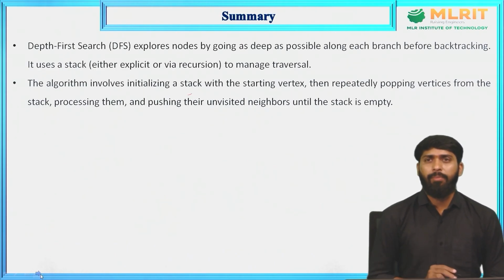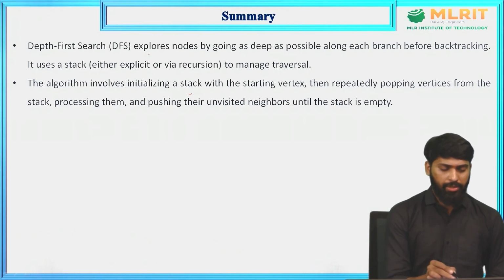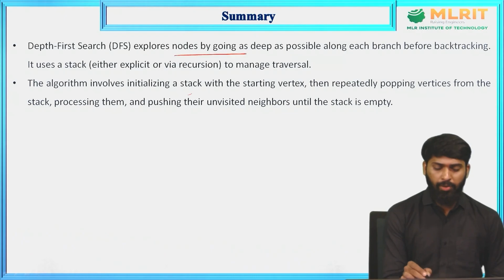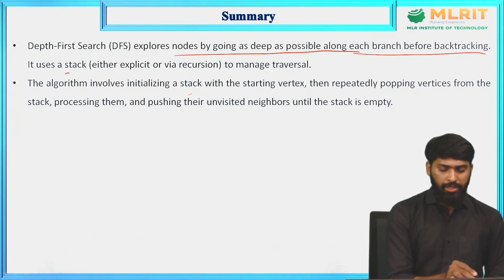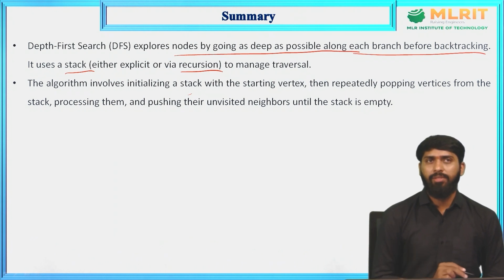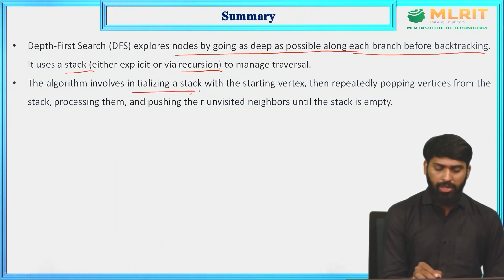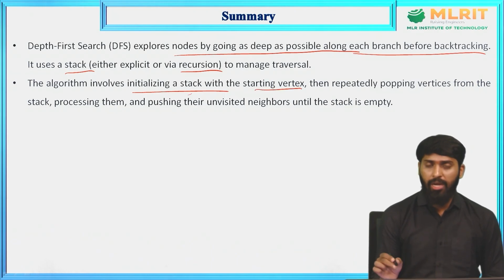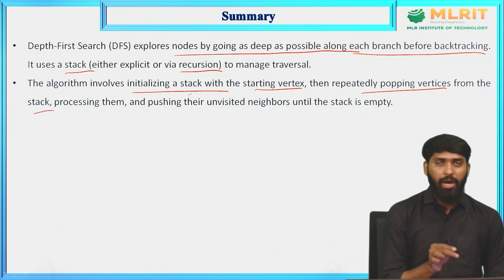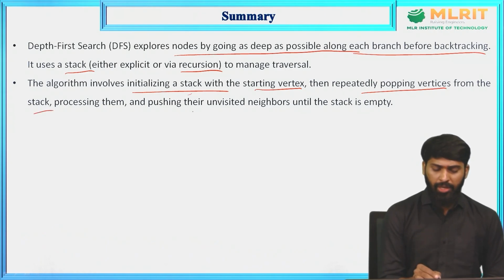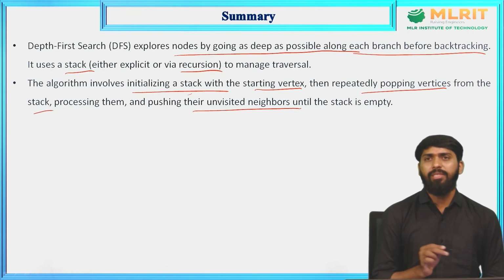So coming to the summary of the session. In this session we learned the DFS algorithm. DFS explores nodes by going as deep as possible along each branch before backtracking. It uses a stack, or sometimes we use recursion also, to manage the traversal. The algorithm involves initializing a stack with the starting vertex and then repeatedly popping vertices from the stack, processing them, and pushing their unvisited neighbors until the stack is empty.